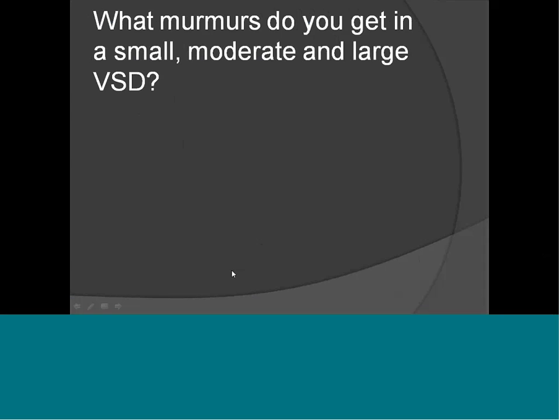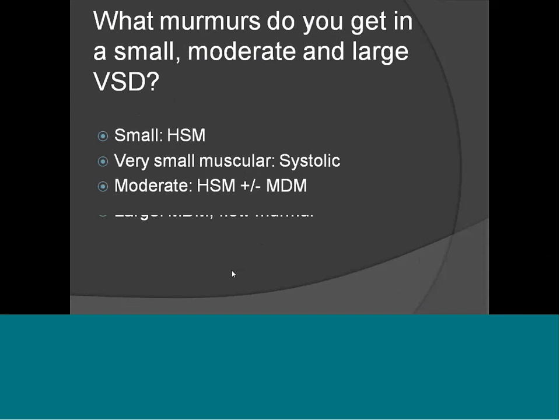Okay, so in a large you're going to get ejection systolic. Okay, so that's right. In a small you're going to get a pansystolic murmur. Remember that in very small, like what we call these closing muscular VSDs, you can sometimes get a short systolic murmur, because when it's very small, in systole the muscle kind of squeezes in and you don't get that pansystolic variety. So if you have a VSD and it's a very short systolic with a normal P2, it's probably a muscular site that's closing. Now, moderate VSDs also, yes, you have a pansystolic murmur because it's a restrictive VSD.